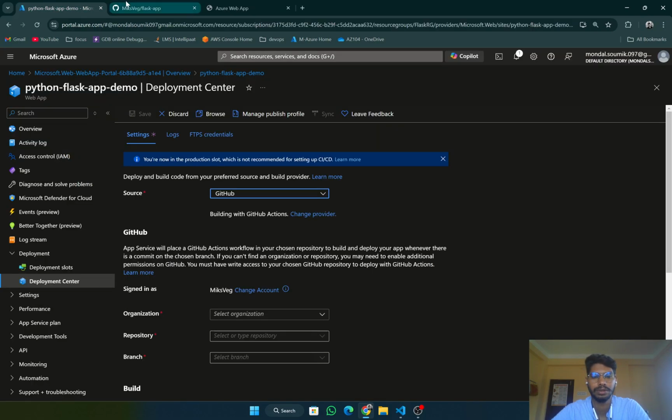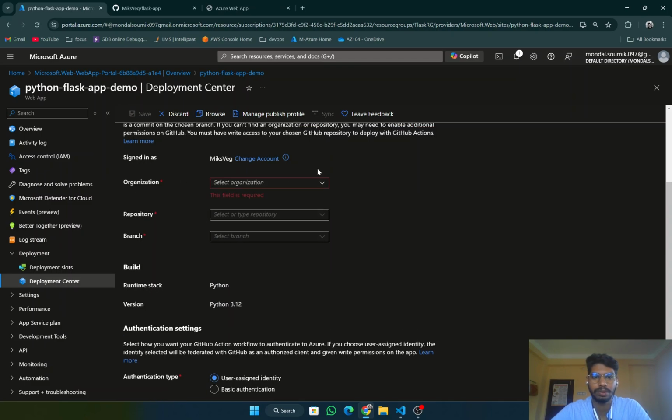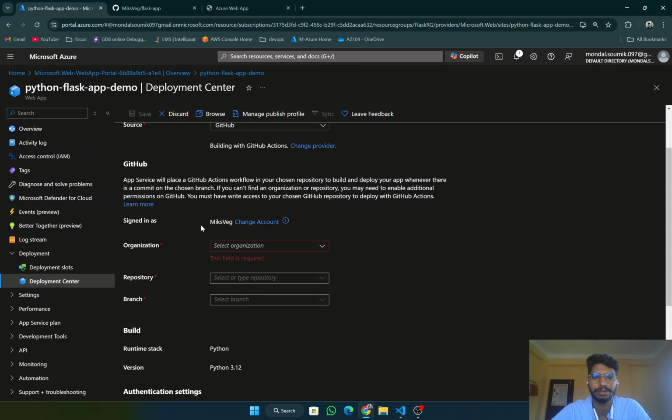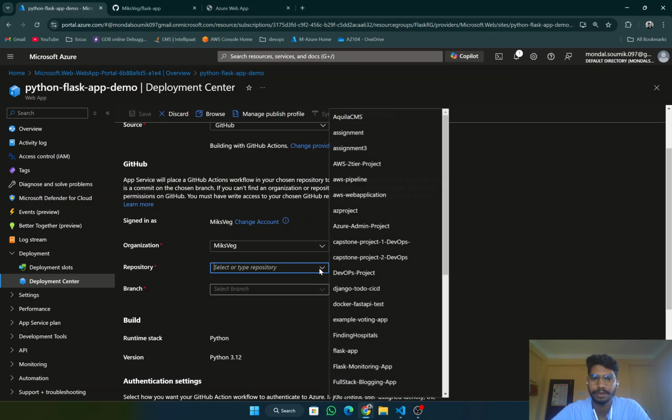Earlier I signed in as mixed veg, which is my GitHub account name, so it automatically signed in as mixed veg. I will take the repository.